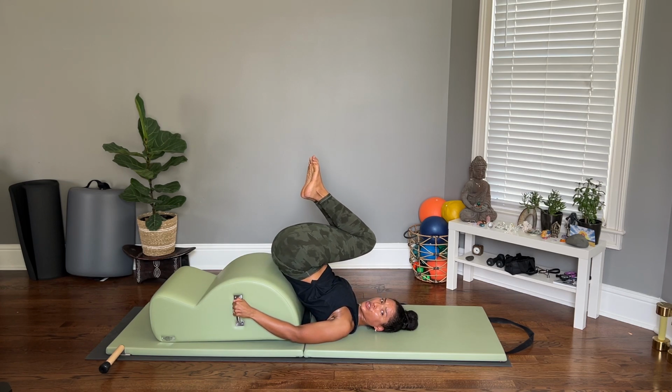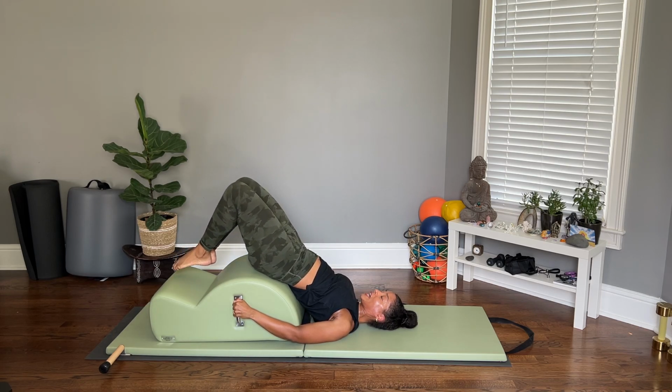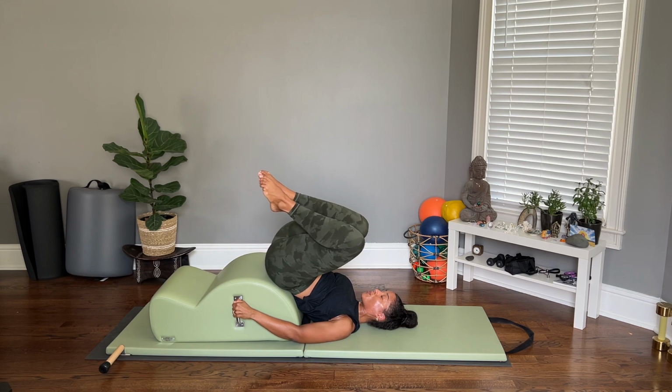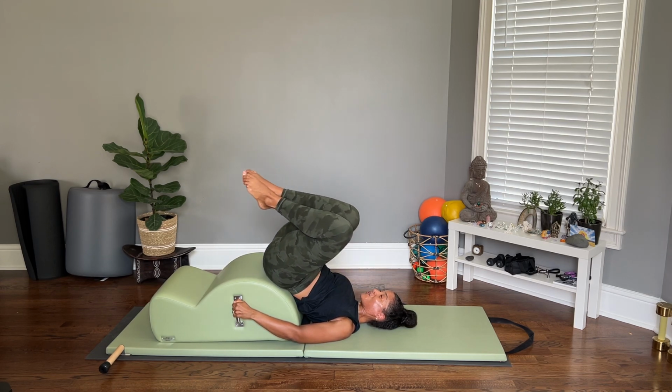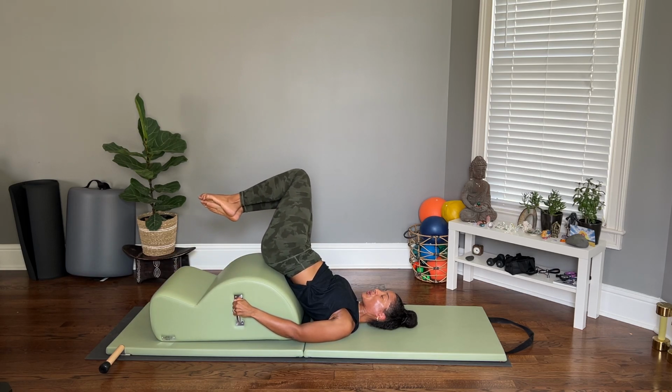Bring your knees over to your right shoulder, circle them around in your U shape. Try to touch the barrel with your toes as you circle around to the left. Pull the hips in and reverse. Circle around, touch the lip of the barrel with your toes.